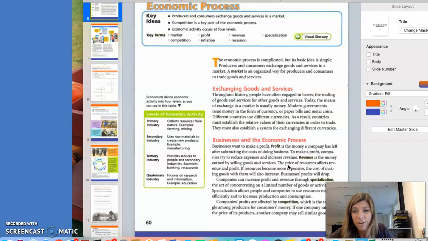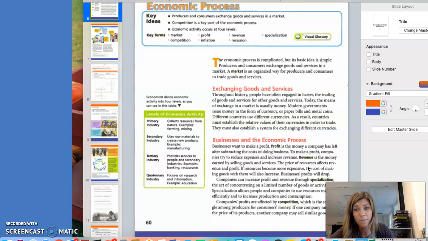So the revenue is all that money that I got in. So let's say I charge $50 per camper and I got 10 campers. Let's keep it small. I would have a total of $500 in revenue. Okay, but as soon as I start subtracting my expenses, so money that I have to pay for the t-shirt, so maybe it's $5 a t-shirt, there goes 5 times 10. Well, that's only $50. And then I have to pay maybe a coach.